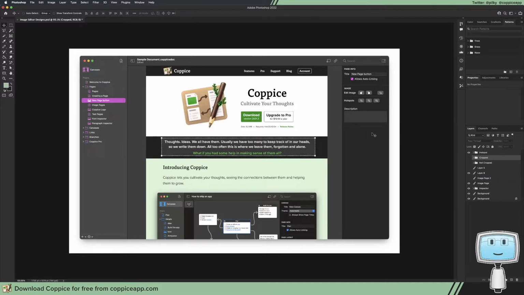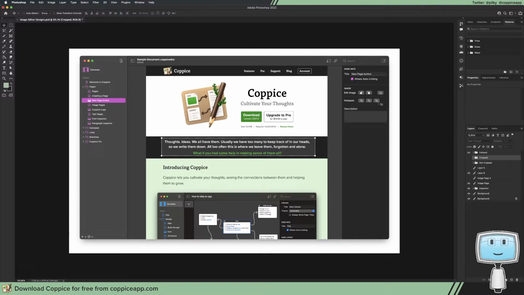So what I want you to be able to do is create a link from an image to something else. And this is fantastic for if you have an image and you want to have this bit that we have selected link out to another image or to a text page. Maybe you've got a map and you want different parts of the map to link out somewhere, and maybe you've got a plan of some room that you're redecorating and you want those to link out to other pages that contain details of the furniture or the paints and so on that you want. So this really helps bring Coppice to the next level and do stuff that other apps don't entirely let you do.